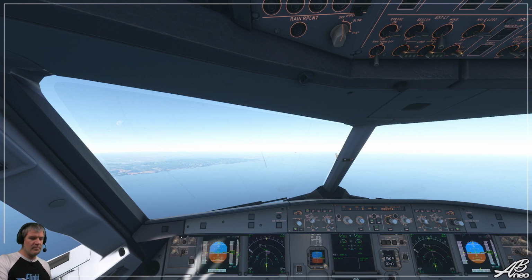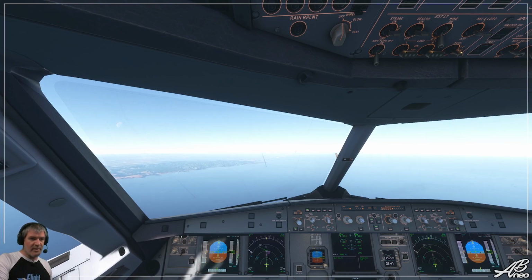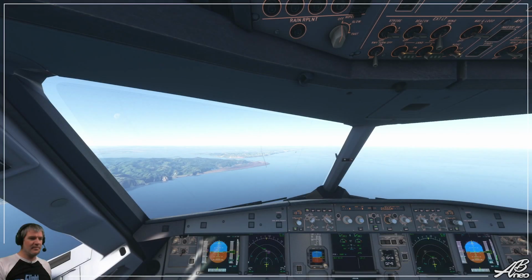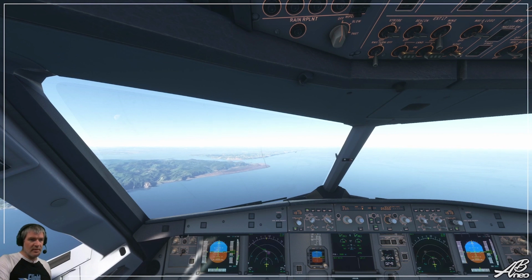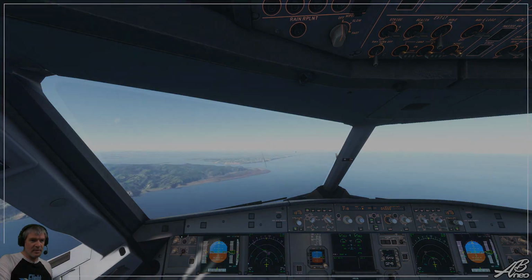New Zealand 846, descend to 5,000 feet, QNH 1010. Down to 5,000, QNH 1010, New Zealand 846. Okay, so we'll go down to 5,000. New Zealand 846, reduce speed to 210 knots. Reduce speed 210 knots, New Zealand 846. New Zealand 846, descend to 3,000 feet. Descend to 3,000 feet, New Zealand 846.